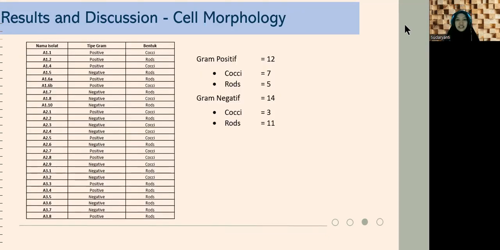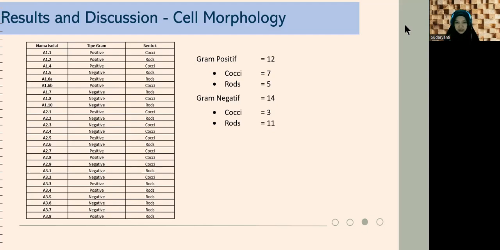And here is the cell morphology for all isolates. We can see in this table that there are two types of gram of the bacteria that we are able to isolate. There are gram positive and gram negative. There are 12 bacteria that have gram positive, and there are 14 isolates that have gram negative.